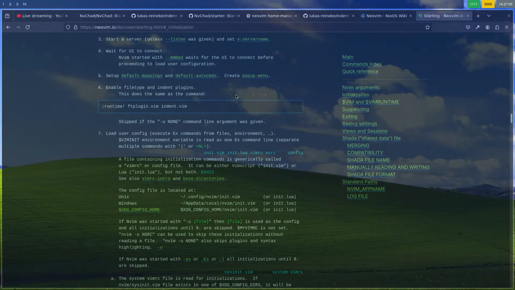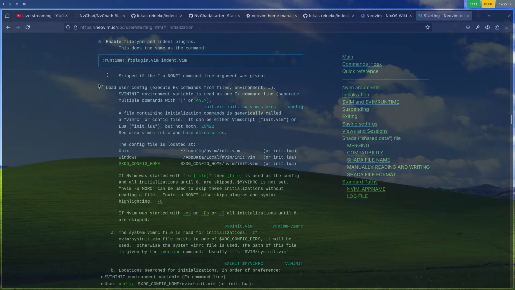I don't know what's up with that. So I'm currently trying to figure it out with the Neovim documentation, the NixOS wiki and all that nonsense. I don't know too much about Neovim, which probably ain't very good.